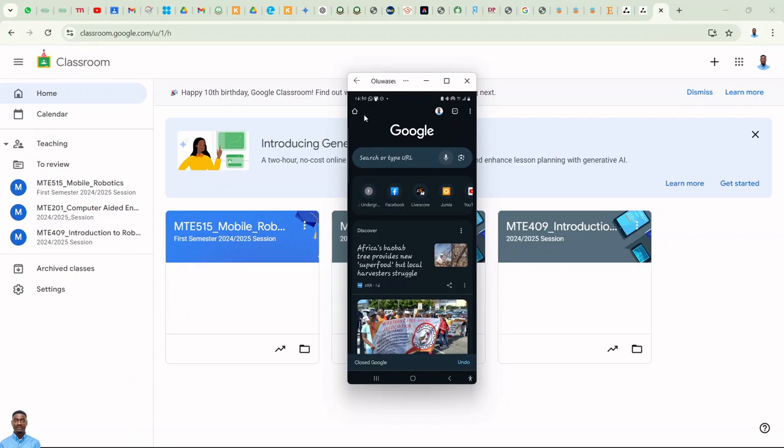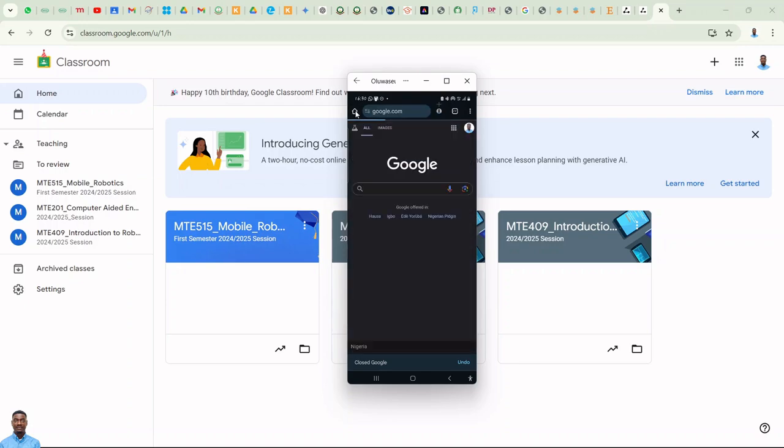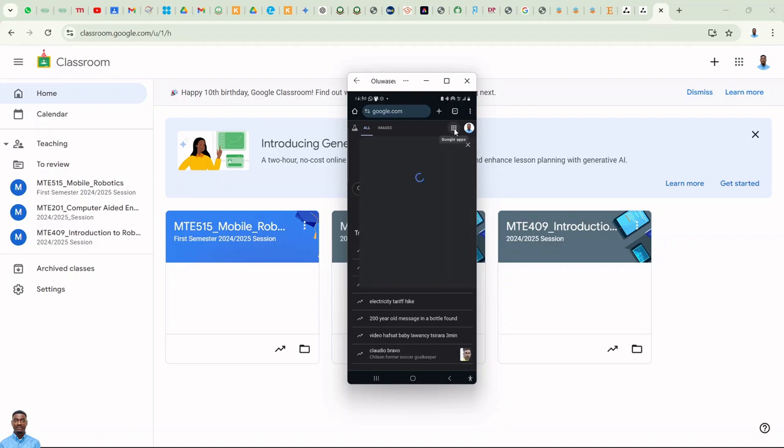Access the apps when you're on your phone. Once you come to your browser like this, just click on this home icon on your phone browser page. Once you click on that home icon, you would have this window where you have all images, and you have the Google Apps icon just by your own personal image, which shows which account you're on, just like we did for the system. So once you click on the Google Apps, you probably find the Google Classroom here.